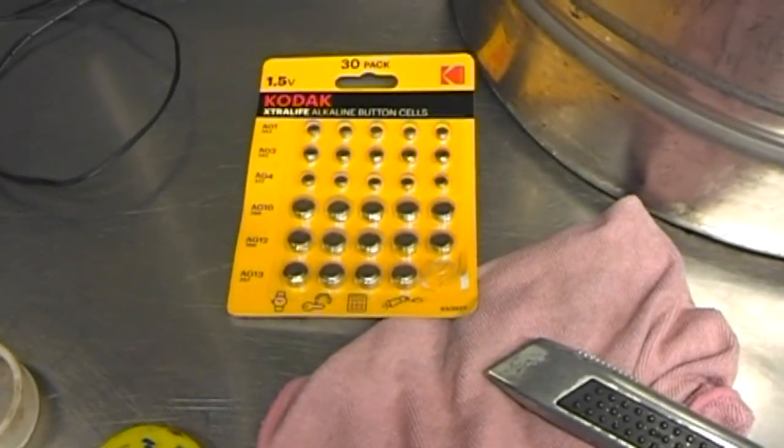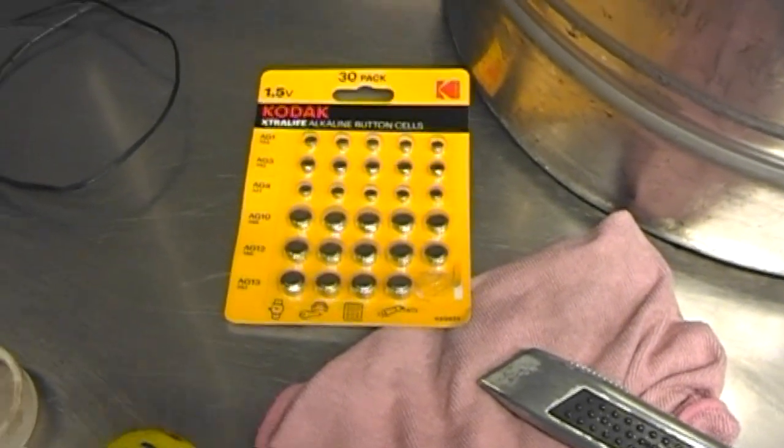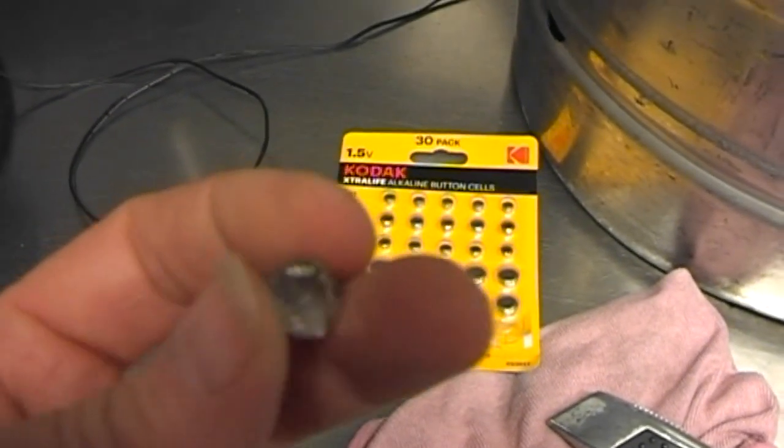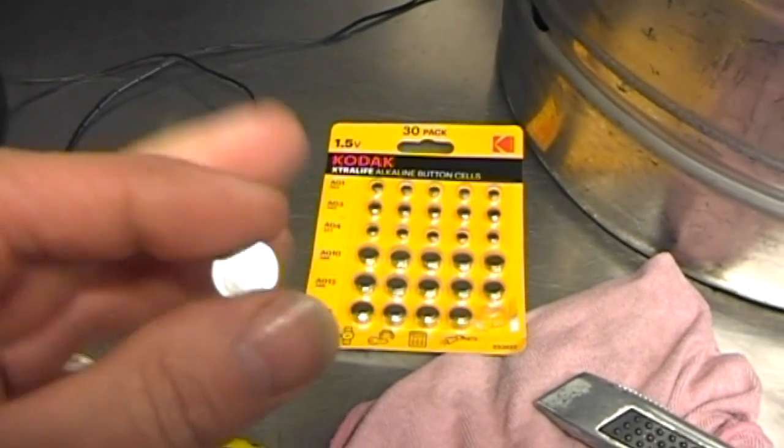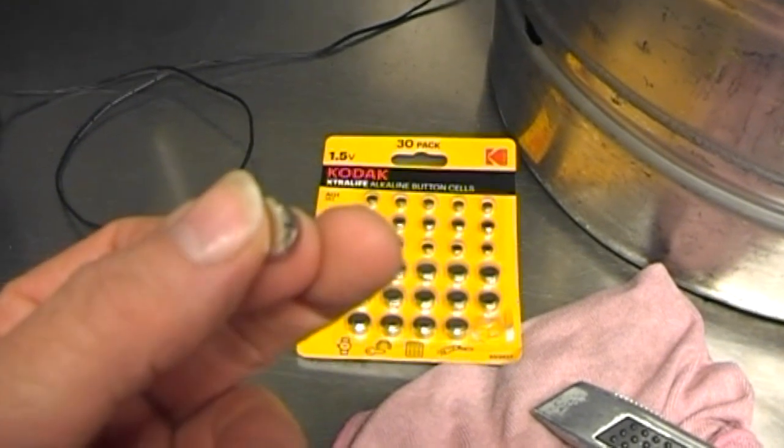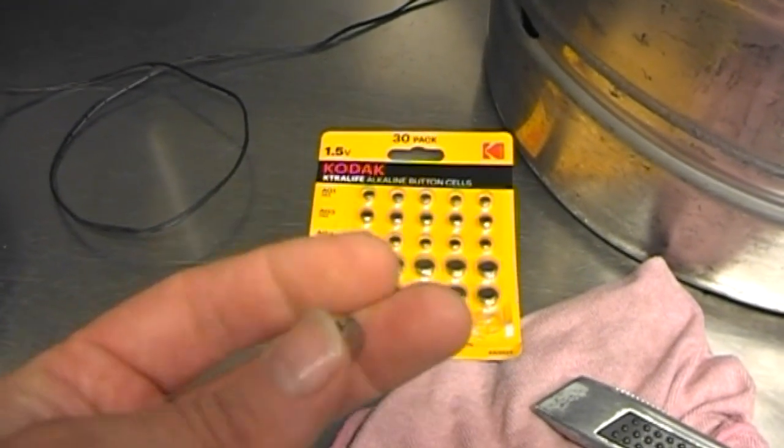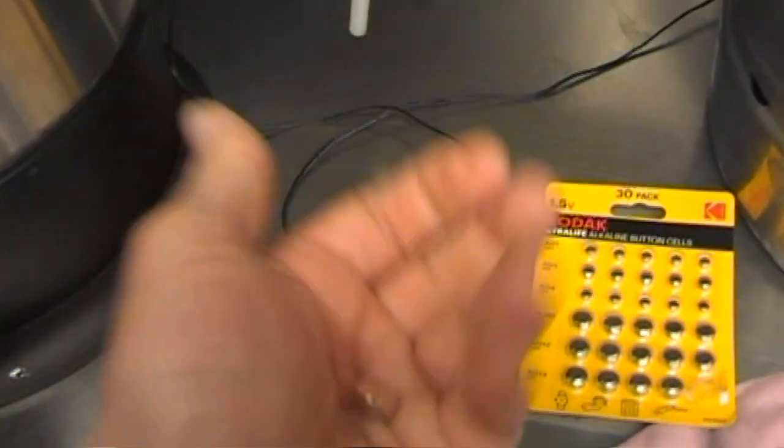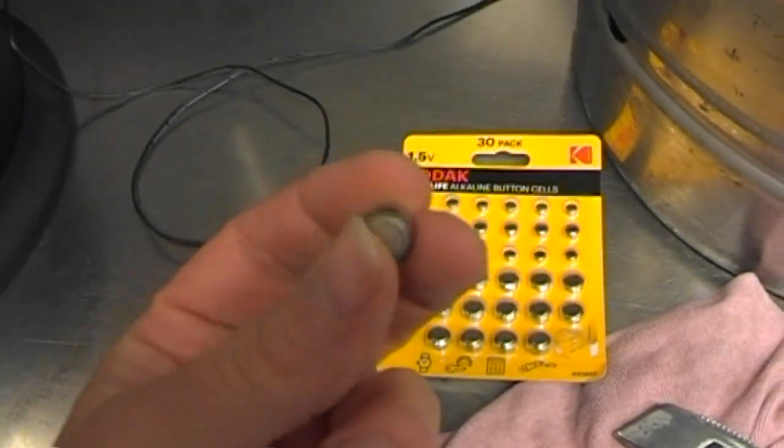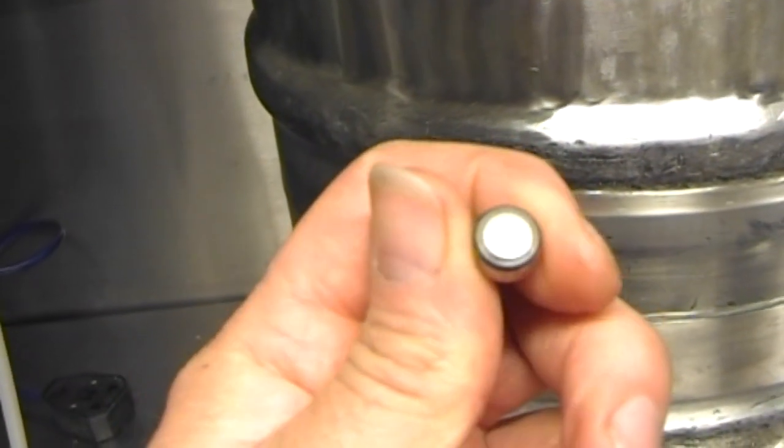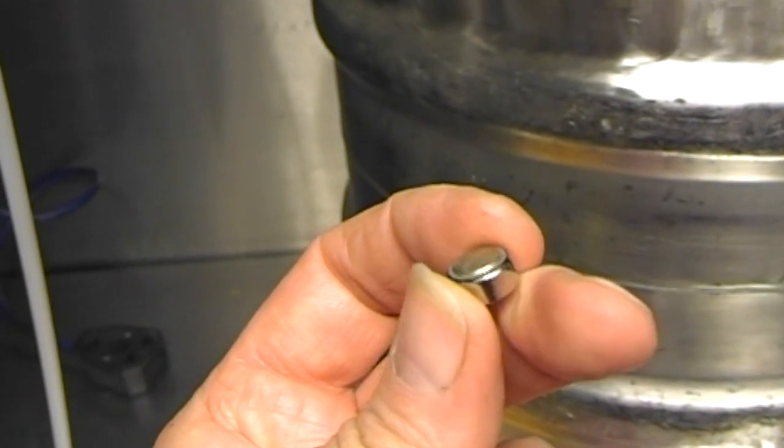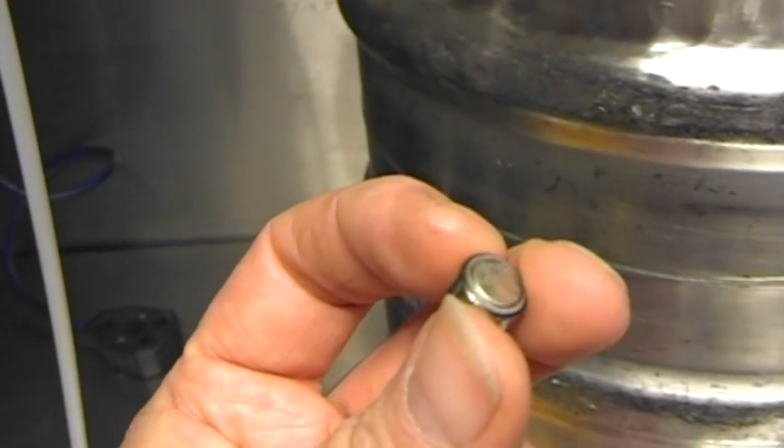Another top tip is keep yourself a pack of spare batteries. Because you can guarantee this is going to ruin your day when the battery's flat. Now I also never keep the battery in. I don't still very regularly. But I do find the batteries do discharge even if you've got it switched off. And as you might see we're a little bit humid in here today. So it might be a bit foggy in the camera. But we've got a bit of corrosion on the battery. You certainly don't want that destroying the contacts in the thermometer.